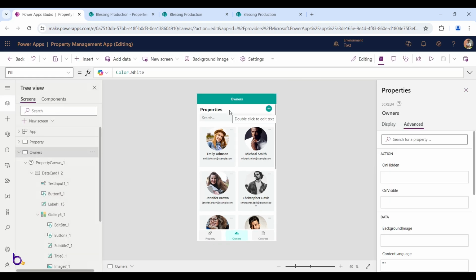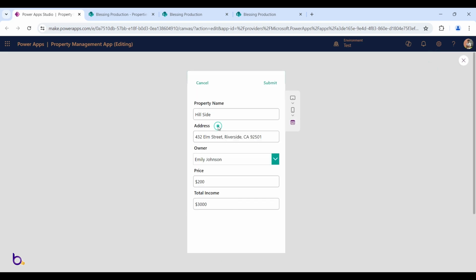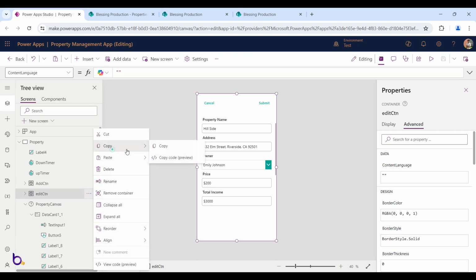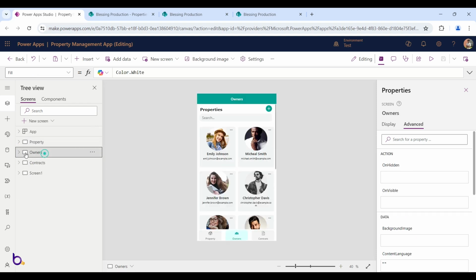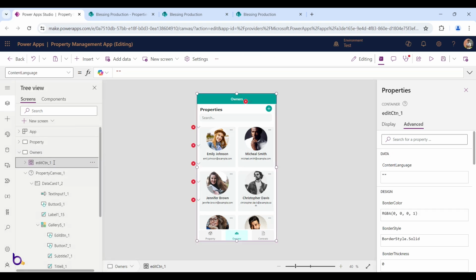that container for us. So secondly, we are going to add now the container to be able to open this particular screen to edit. But since you have some designs already here, you're just going to copy them. So you come here, you call it, here it is. So I'm going to copy this, you come back to my owner screen, and then let me just paste. Great. So edit container, I'm going to name it edit owner container.